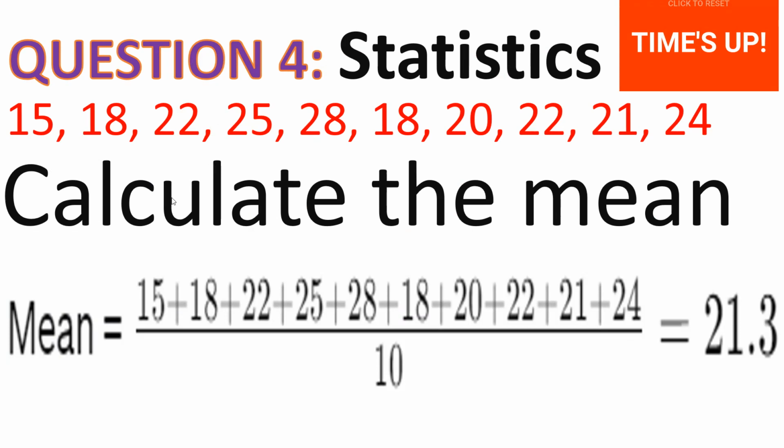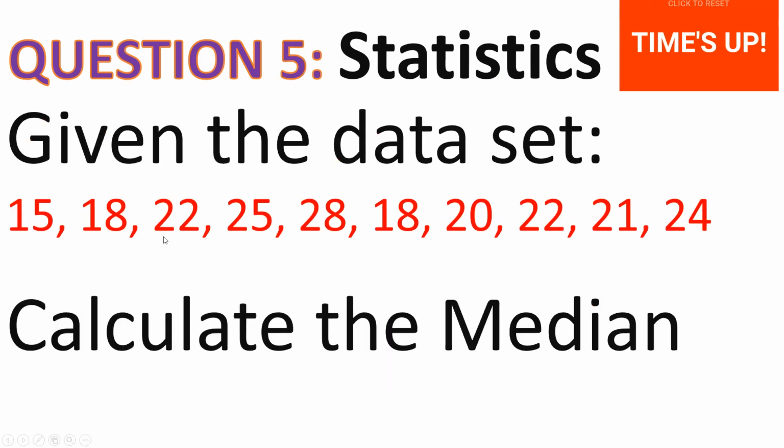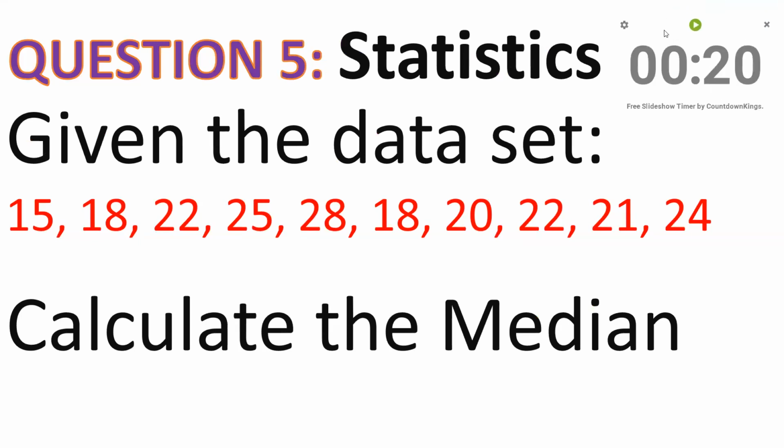Okay, let's continue with the next question. Number 5 is coming. Today we have 10 questions, each question 10 points, and for each question you have 20 seconds. Now they're asking you about the same group, same numbers, but asking you to calculate the median. All right, time start. You have 20 seconds.